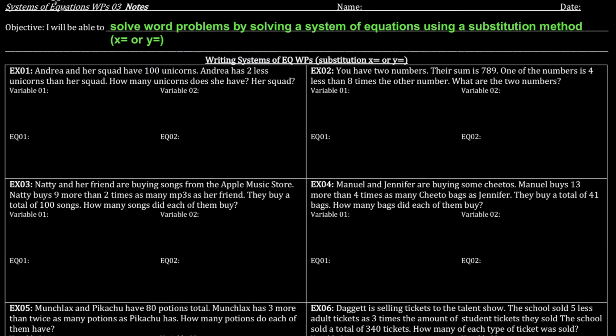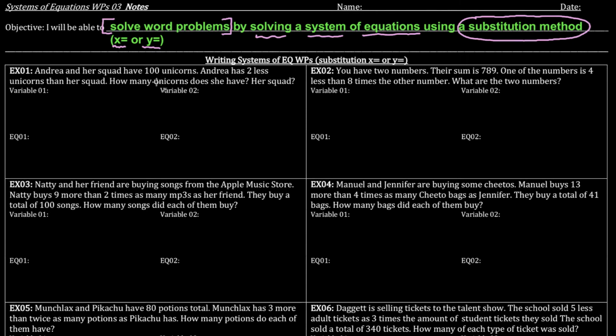All right, so in this lesson, we are going to learn how to solve word problems by solving a system of equations, as we've been doing. This time we're going to use a different substitution method, where you either have an x equals or a y equals. I hope that the message that you're receiving is that you can solve all of these using a variety of methods. I'm just showing you when it might be useful to use certain methods.